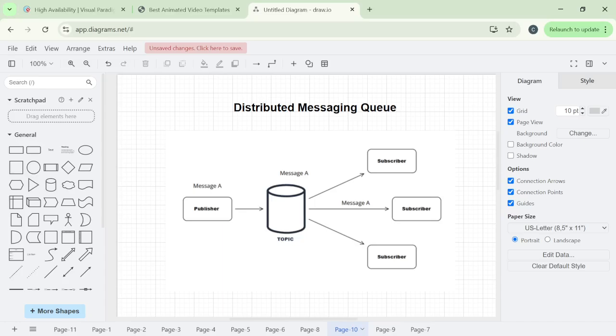This pattern is powerful because it decouples your services. One service can keep moving forward without waiting on another, which makes the system more resilient and easier to scale. It's especially useful in scenarios like order processing, background task scheduling, log aggregation, notifications, etc.